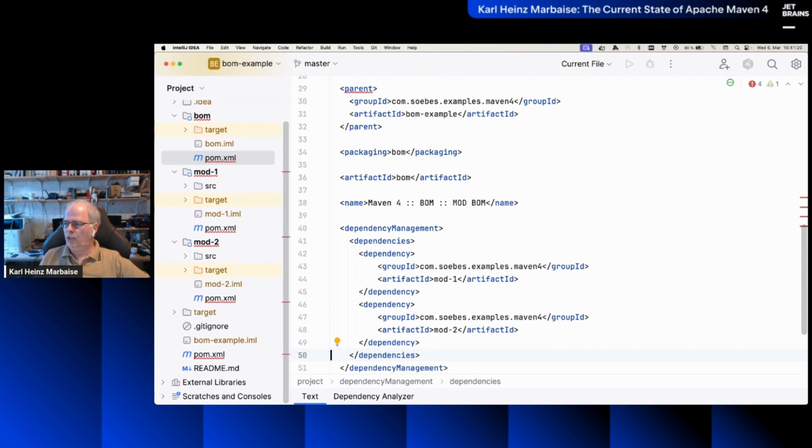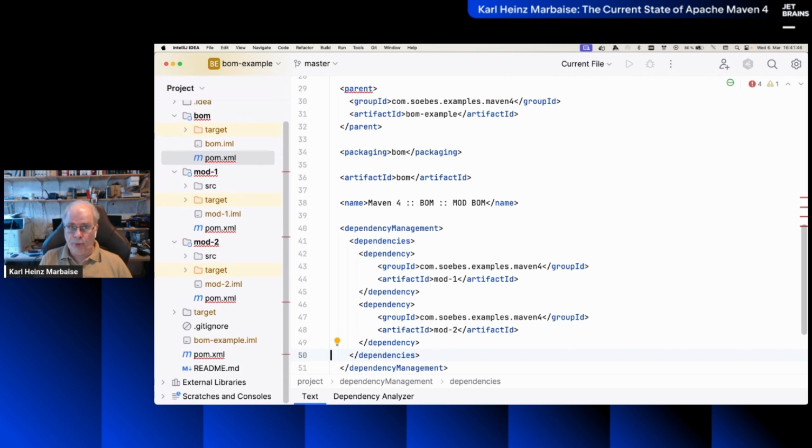So the idea of the BOM is just to import it into your dependency management. Then the dependencies of this BOM will automatically be included in your project, with their versions. So it makes handling much easier for a consumer or user of your libraries or several modules.